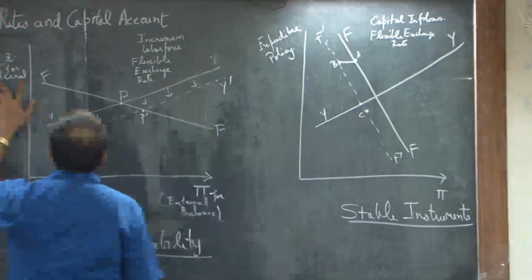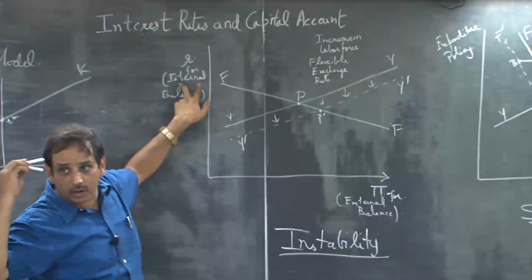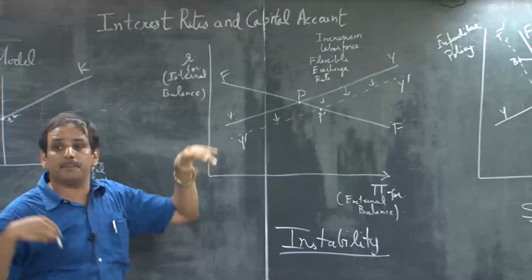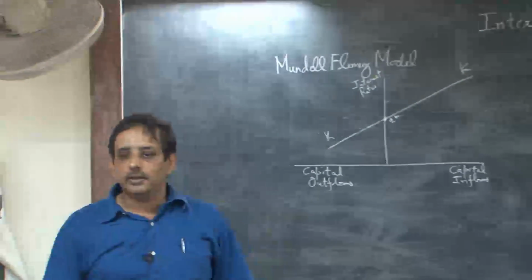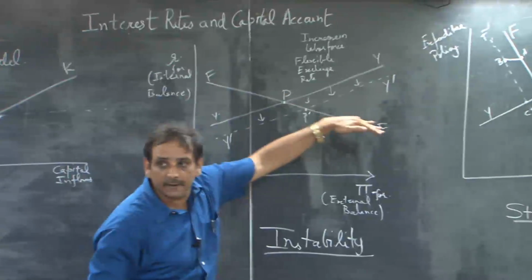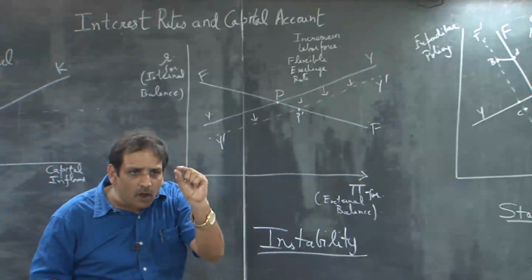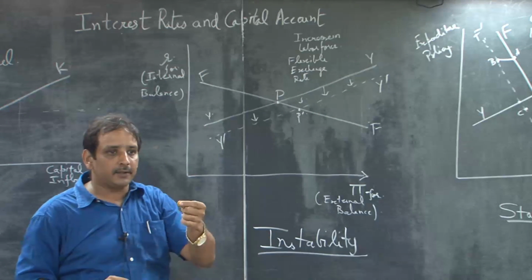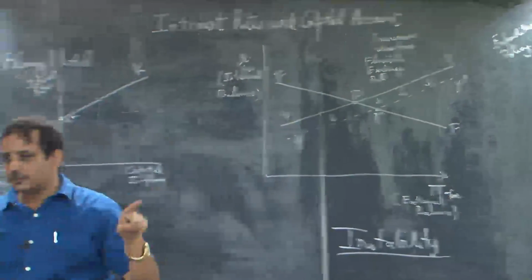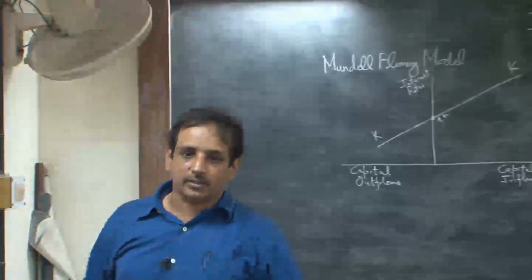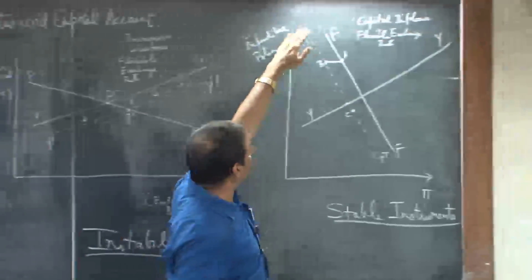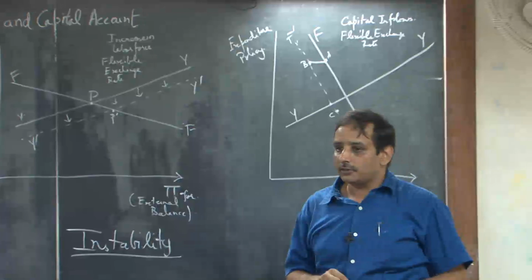So interest rates have two effects. One on the absorption. This is what you have to internalize. This is what needs to go inside your head, that when interest rates come down, it has an impact on absorption, expenditure, and on balance of payments. And that's the reason that you see a flat FF curve, because a small change in interest rates will bring changes which will bring the economy back to equilibrium. And I will have equations which will show that the slope is such that the FF curve is flatter than the earlier case when the FF curve was steeper.